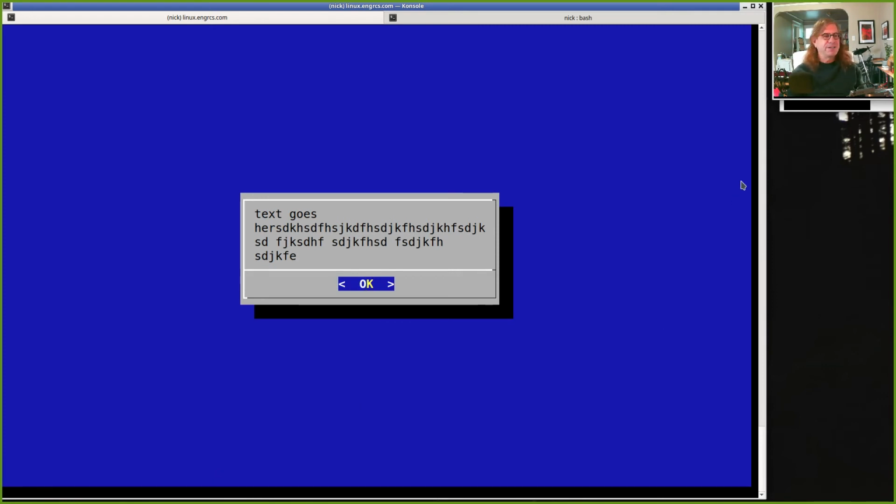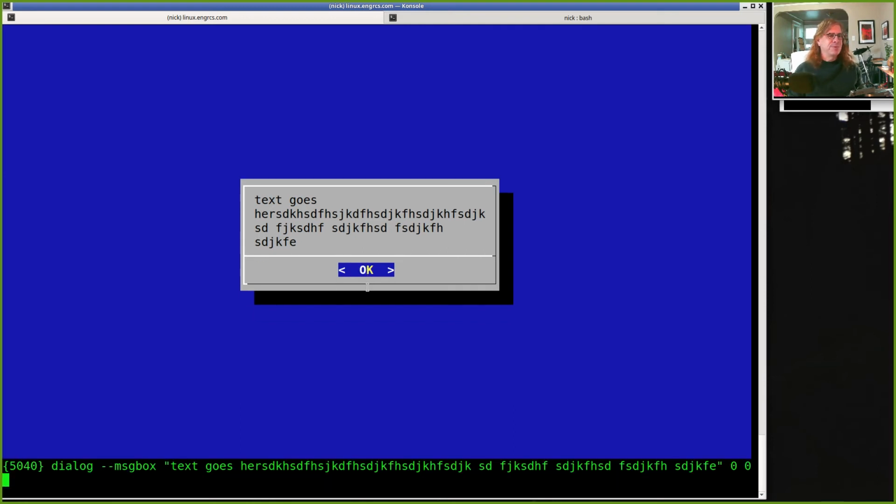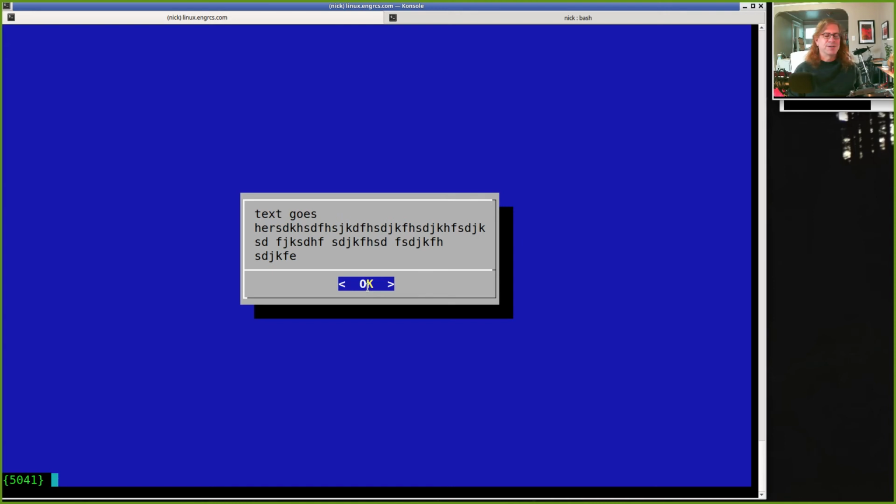I can activate that with the mouse, or with the Enter key, or with the space bar. There are different ways to get to these buttons. Mouse works well from Linux. I've heard from some people that it doesn't seem to work on Windows, so play around with it.